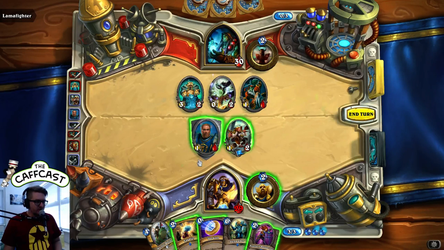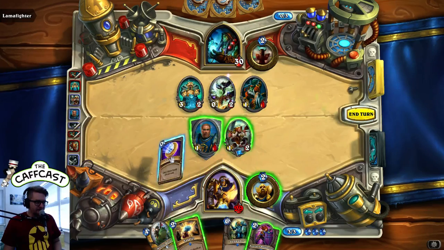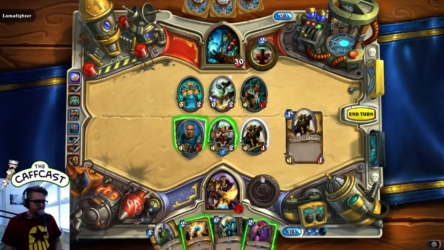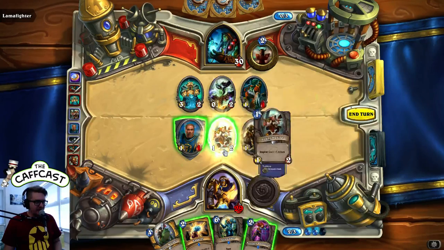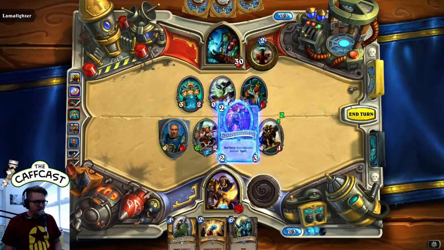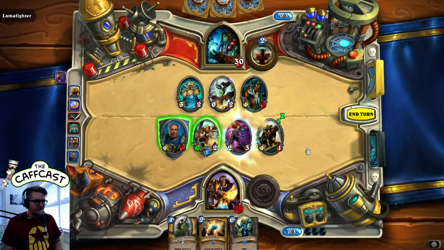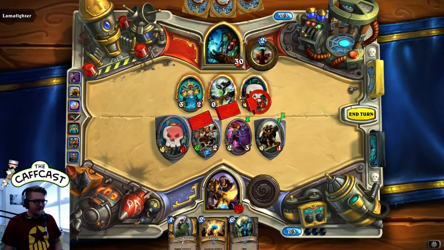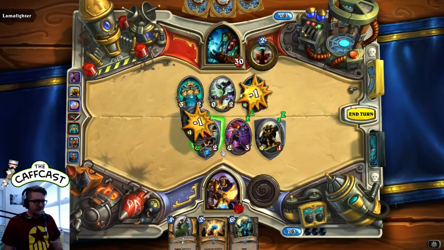So what we can do here is play our coin and our hero power, and then we can play our Sunfury Protector in between these guys to give everybody Taunt and everybody's having a good time. So that's all sorted now. We're going to actually trade this guy into this.